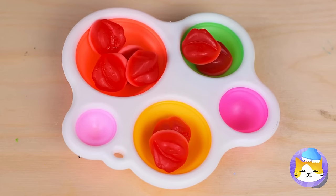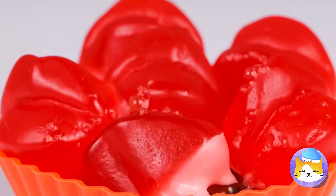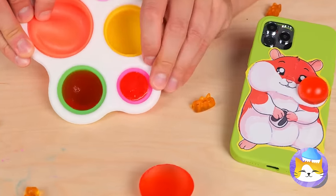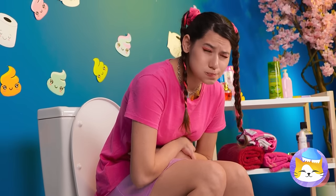But jellies come in all shapes and sizes. Let's add it to this Pop-It toy. Add some heat and melt them into place. Squeeze out your new hamster cheeks. These are the types of cheeks that were made for pinching, literally. To quote the great Shrek, better old than in.